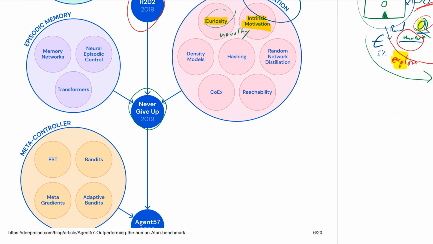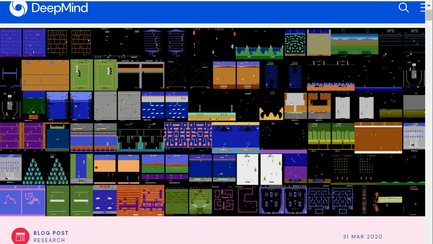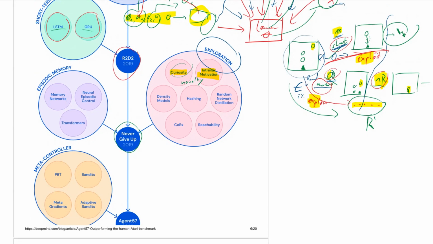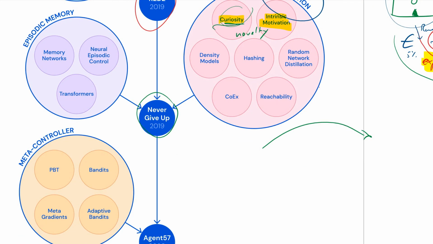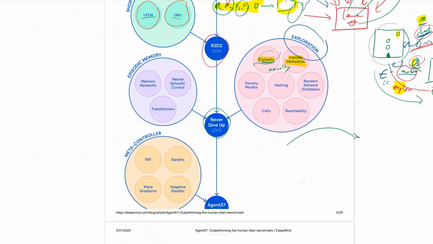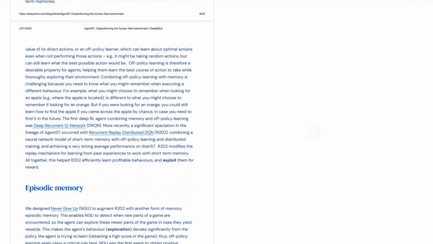Because what they've realized is that for these different Atari games right here, some are very easy. Some you don't need much exploration. Some you need a lot. Some you need it over a large time scale. And simply one Never Give Up agent, with the same settings of this curiosity and of how long it looks into the future, is not going to solve all the games. So Agent57 learns how to modulate this exploration-exploitation trade-off. So let's jump into the paper a bit more.